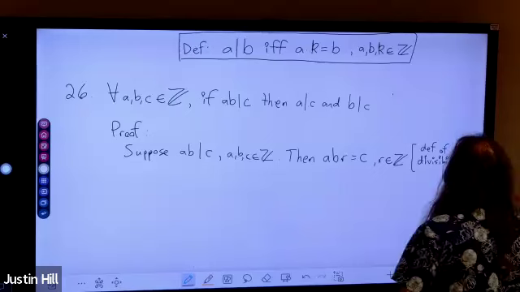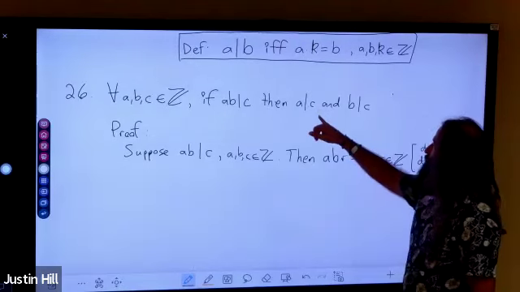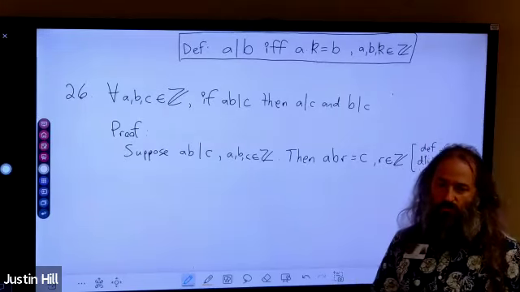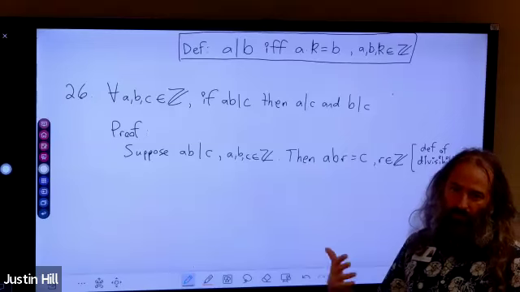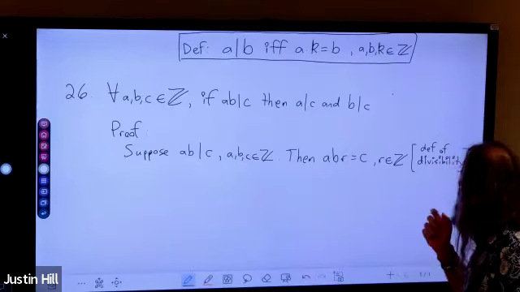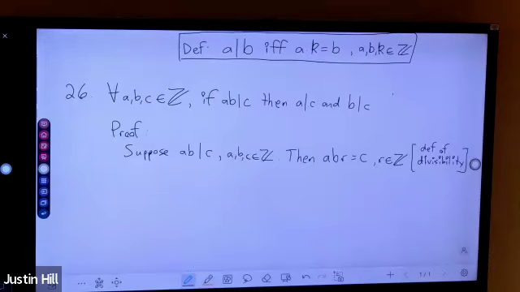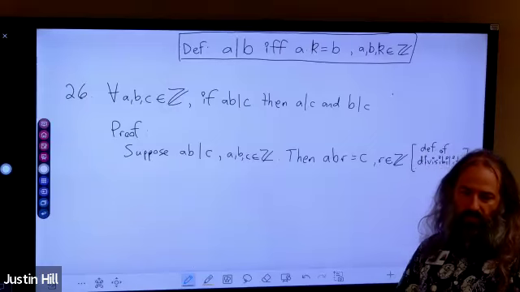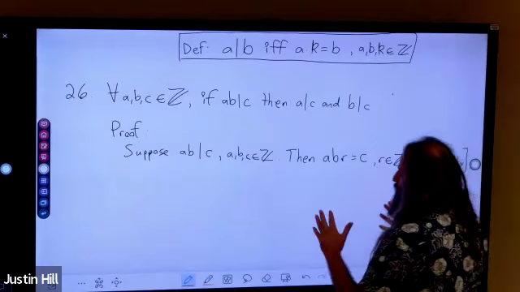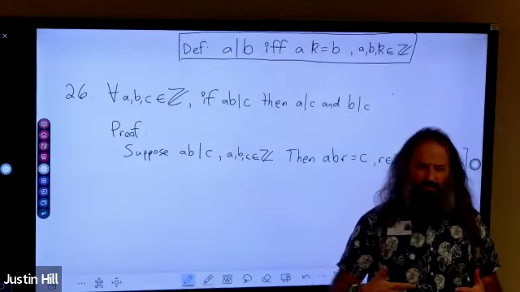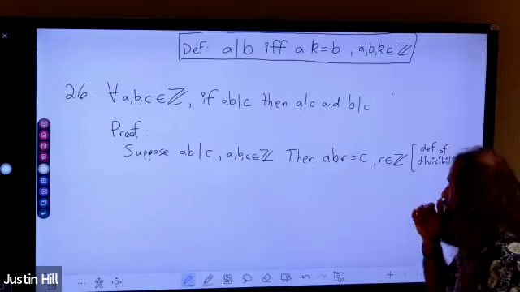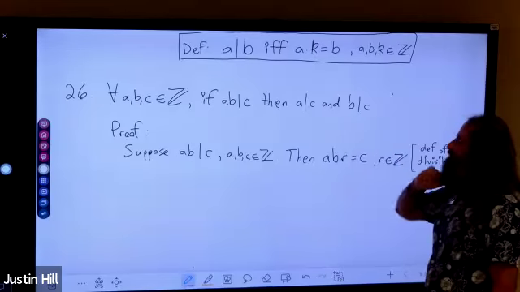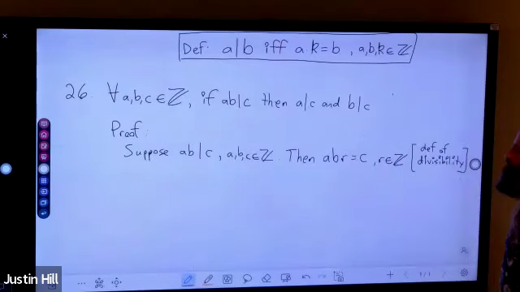Again, notice here that our goal is to show A divides into C and B divides into C. So again, we run into a situation where our construction is not something new. We're trying to make some statement about C, basically. So in this next part of a proof like this, where you usually introduce your new construction, there really isn't a new thing to introduce here. But my goal is to show that A divides C. So A times an integer equals C and B times an integer equals C.